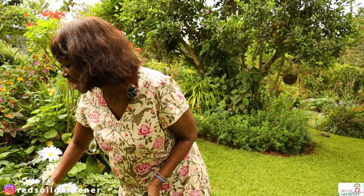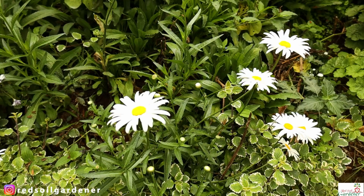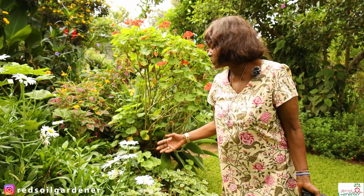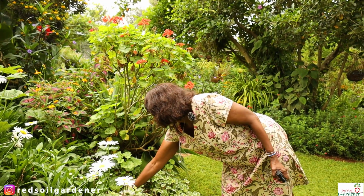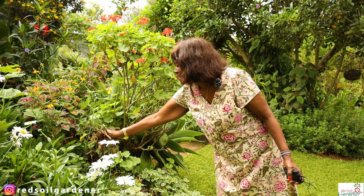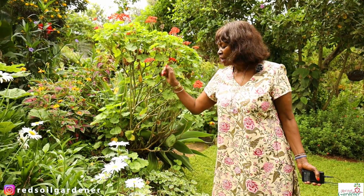Also, mulching keeps all that humidity back in the soil. It doesn't evaporate that much. So with the result, as you see, all my Shasta daisies are really up and standing. Basically, all we have is just organic matter underneath to keep the moisture so we don't lose it. Mulching, look at that, is what we do to make sure that we conserve the moisture in the soil, put the mulch, and the mulch also adds nutrients to the soil.